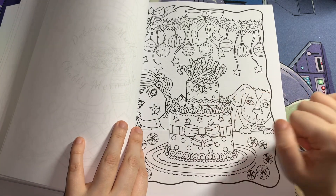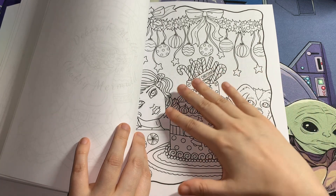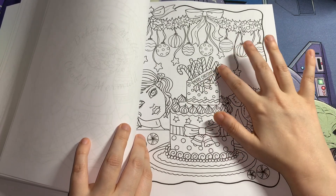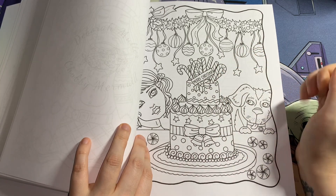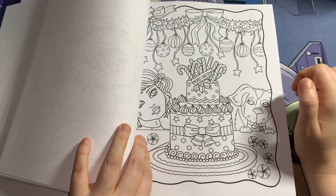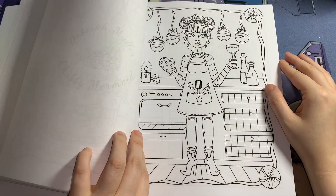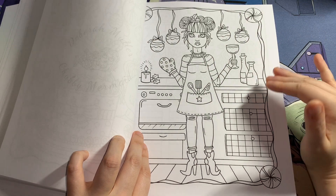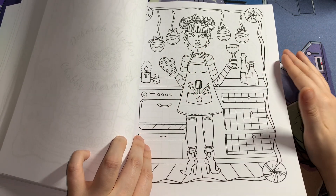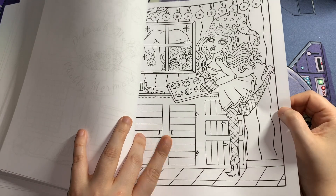I would eat that cake! This could also be a birthday cake — you could cross out 'Merry Christmas' and write 'Happy Birthday' if you have a birthday in December. The candy canes could be coloured like chocolate swirly cane things. This cake page doesn't really scream Christmas to me — it's only got a little bit of holly. This one's cute — it's making cookies for Santa.